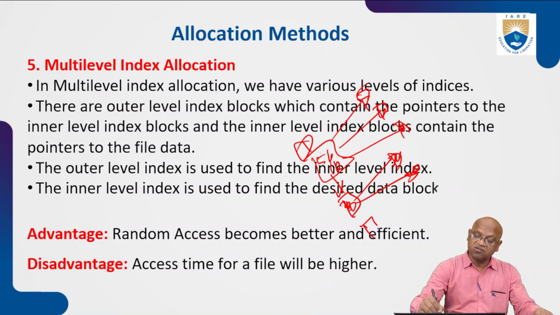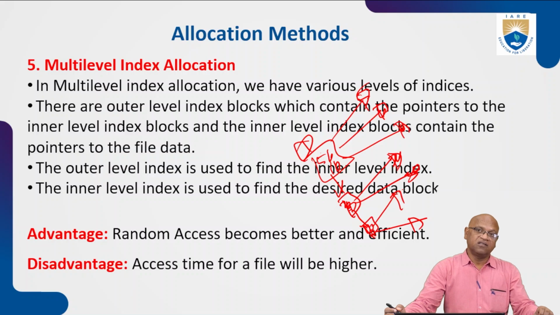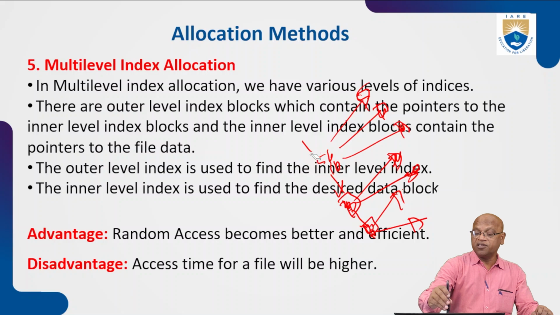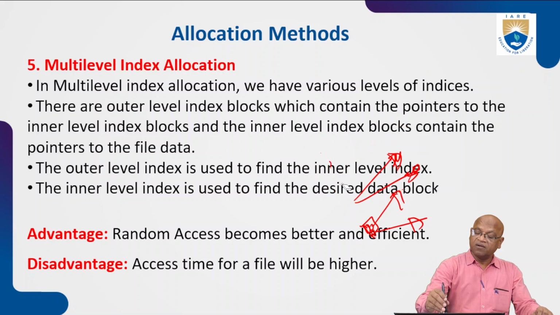Another index block is also opened, and the blocks where the file is saved are 100, 120. So both are linked. This index block contains which data block the file is saved in, and each index block is interlinked. So there is automatically no limitation for the file, because whatever the file size, we can provide the file blocks for that file.